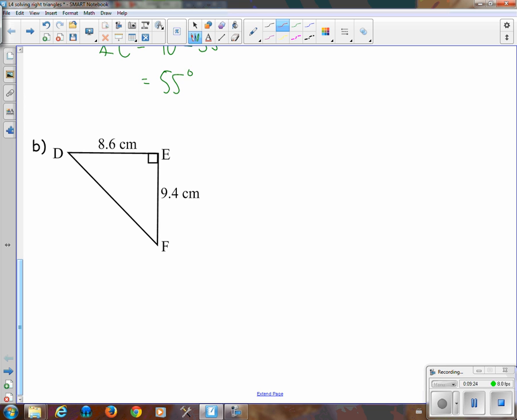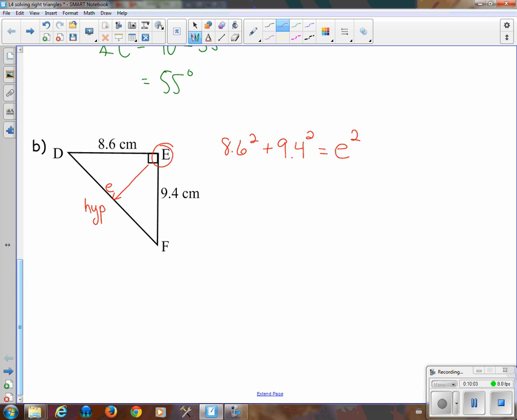And if we remember Pythagorean theorem, the first thing I want to do is figure out where the hypotenuse is, because that tells me whether I'm going to add or subtract. Since I don't know what the hypotenuse is, I'm going to add because I want to find the longest side. So I've got to add and get a bigger number. So side squared, 8.6 squared, plus side squared, 9.4 squared, equals the hypotenuse squared, or we've also learned that we could call that side E because angle E is opposite. So equals E squared.